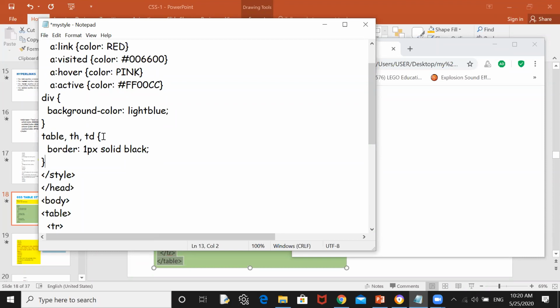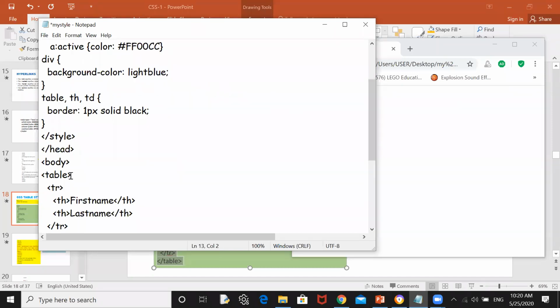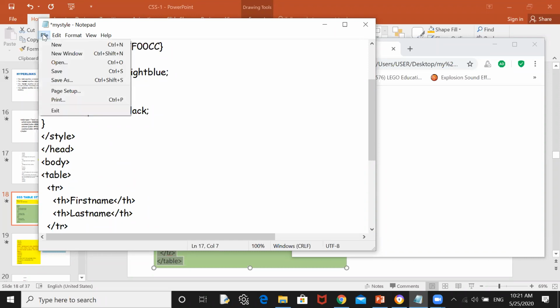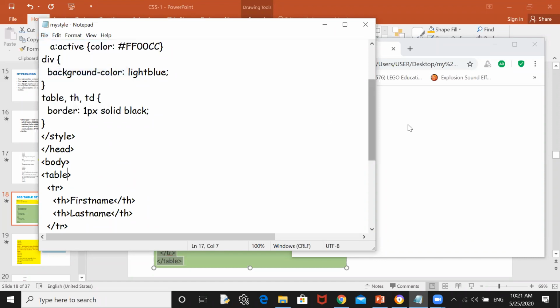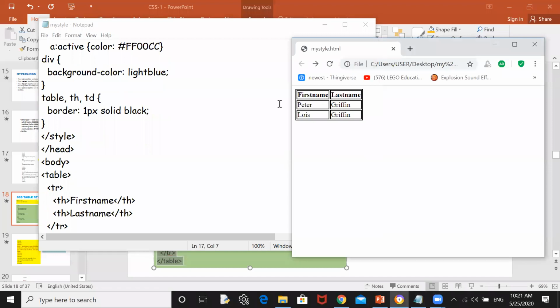So with the table tag there is a property, or attribute, that is border. Border is available as a property of the table, and the value for the border has been given. If the border is here, you don't need to mention border again elsewhere. So this is very important. You mention the border thickness and color here, so there is no need to mention that border there. So let's see the result. Save and refresh. Now you can see that border. If you want any other colors, you can put other colors with that.